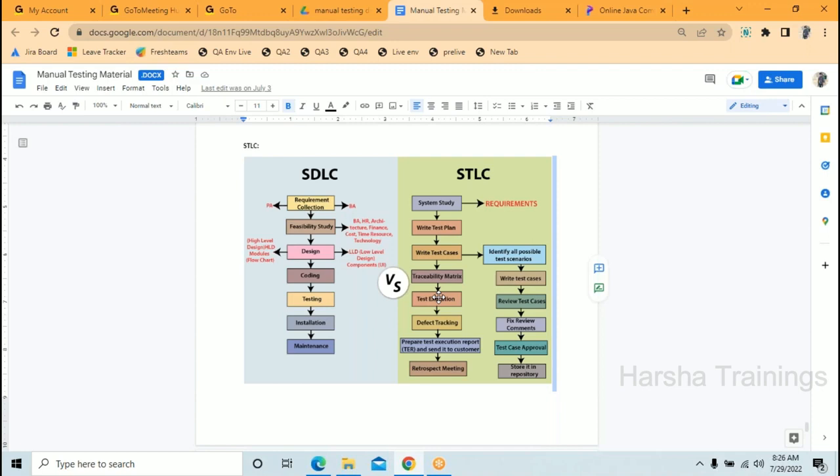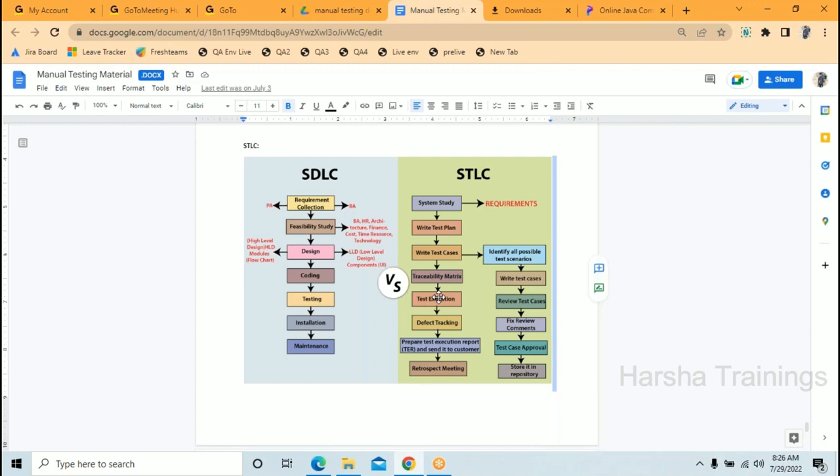If you execute that application, then only you know what the actual output is. Before executing the test cases, you know the expected output because you are expecting. But the actual output is nothing but the output you are getting. We will get the actual output after executing the application, right? So that is called test execution.